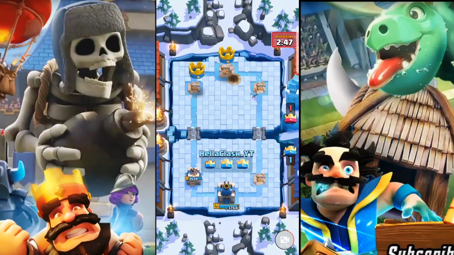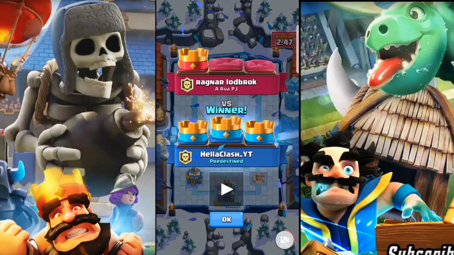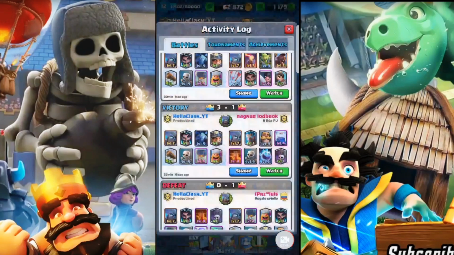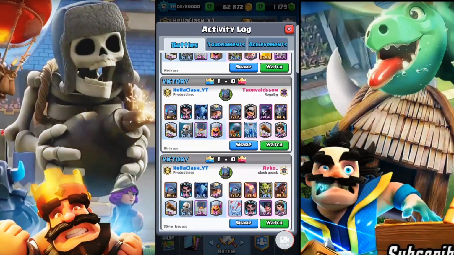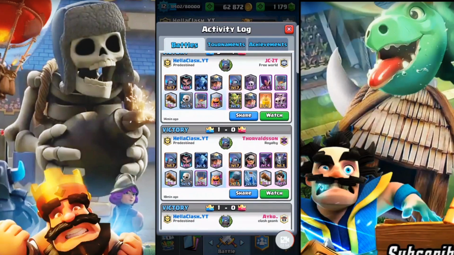So that's match 1. It went pretty well, with a little bit of adversity, but not too bad. It's actually a pretty defensive deck as well. You can see 3-1, 1-0, 1-0, 3-1. So I only lost 3 towers overall.